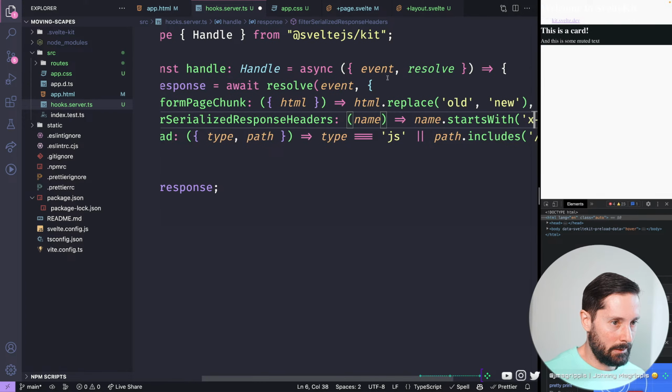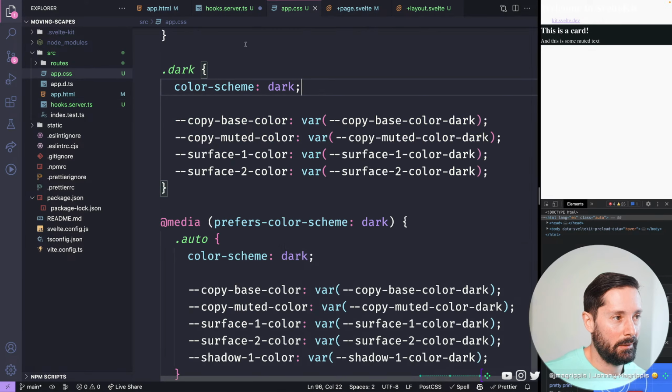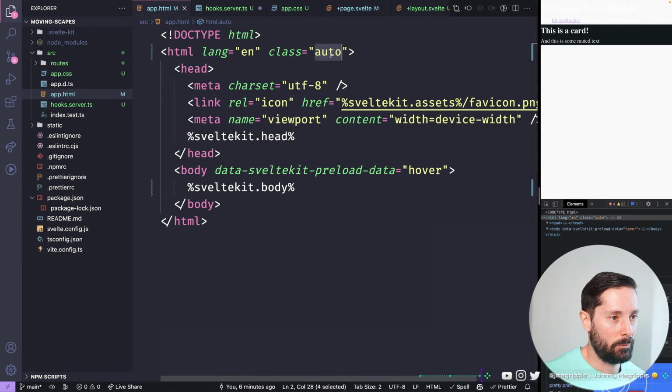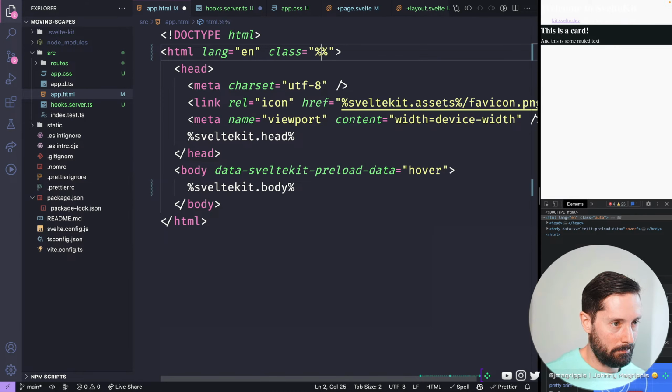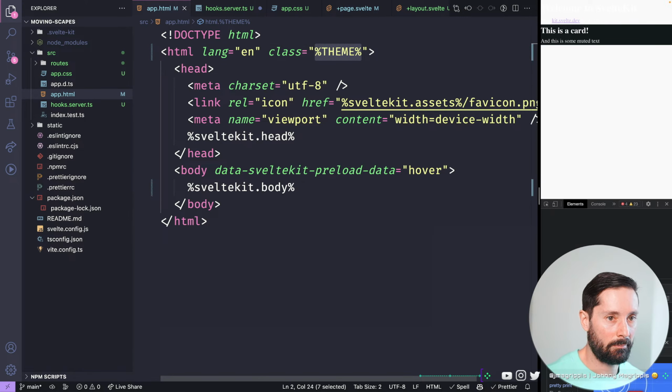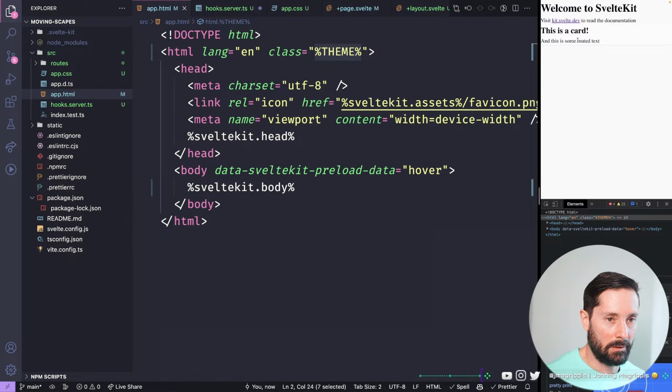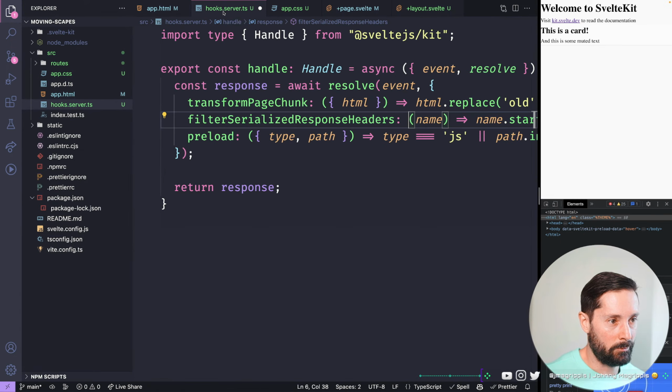I'm thinking that in our app HTML, we can make this be something like theme. So nothing, it doesn't go to auto now.